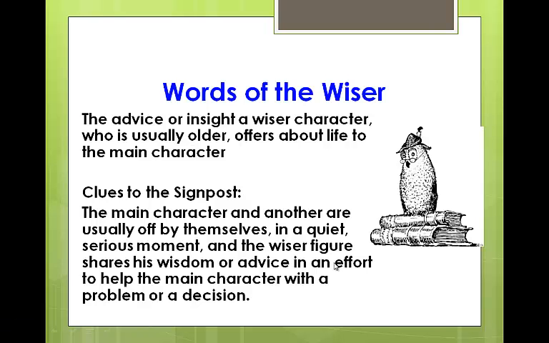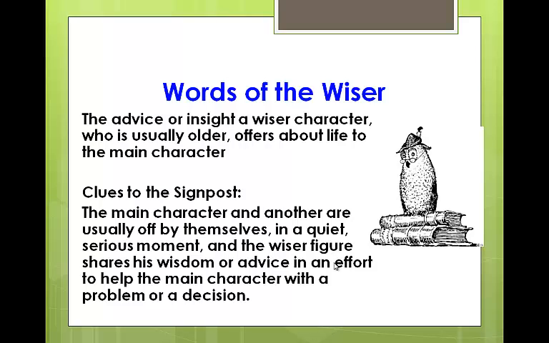Words of the wiser is usually when some sort of sage-like character imparts wisdom on the narrator or a character. Great examples could be Dumbledore from Harry Potter, Gandalf from Lord of the Rings, Obi-Wan Kenobi from Star Wars, but they don't have to be old men with beards. They can be really anyone, maybe even an owl with a hat on, just as an example. We see a lot of this happening. We see it in Greek myths a lot, where a god will come down and tell the hero what to do.